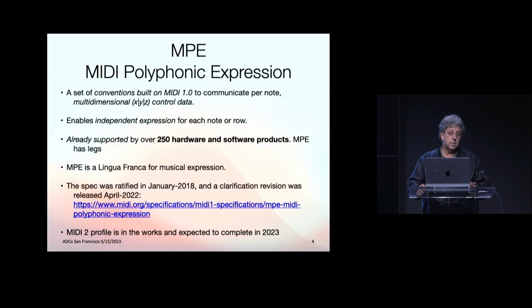And the reason for that is there's so many products out there that already have MPE support, and the effort to get those products to migrate to MIDI 2 using MPE 1 is really incremental as opposed to starting from scratch. The spec for MPE was ratified in January of 2018, and a clarification revision was put out in April 2022. If you get my deck, you can take this link to go directly to the spec. And there's a MIDI 2 profile that's in the works, and it's expected to complete in 2023.